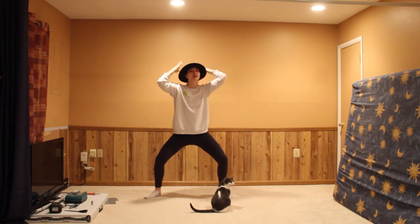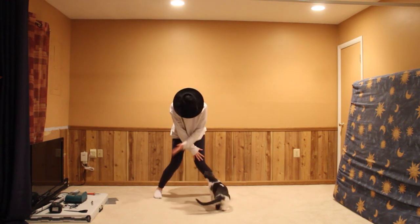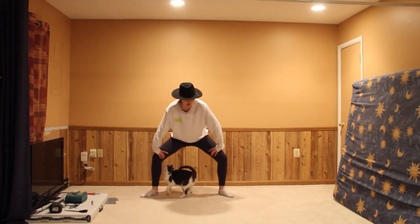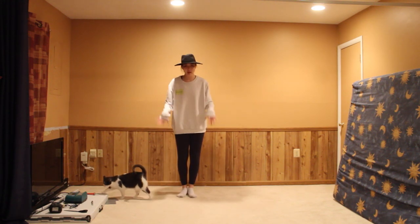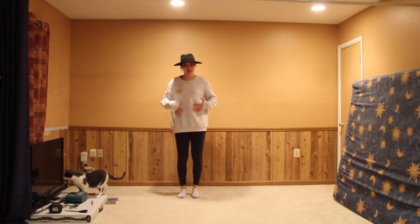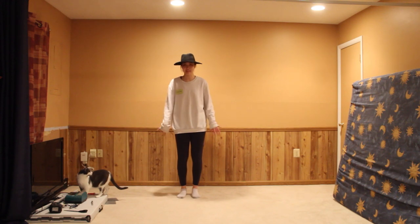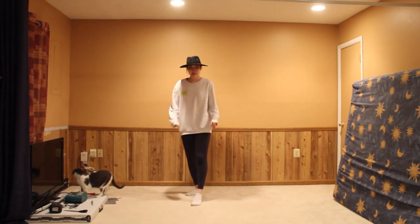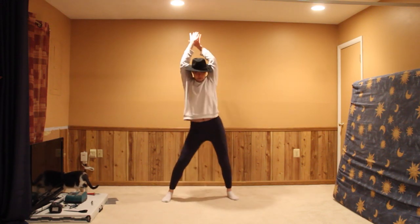This is five, six, bring your hands and cross them over the knees as you bring your knees in and look down. And seven, you're going to bring your hands out, look back up with your head, and bring your knees out as well. And on the eight, you're going to jump with your feet together and slap your hands backwards like this. Imagine if you're wearing a longer coat and you're swishing your coattails backwards. And that's the eight. So all together, this is five, six, seven, eight, and one, two, three, and four, and five, six, seven, eight.